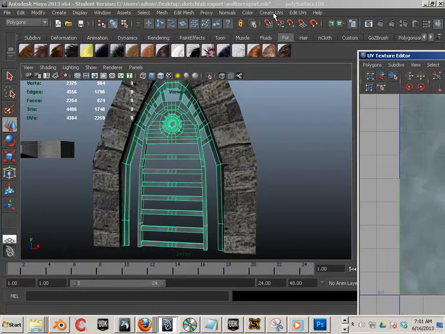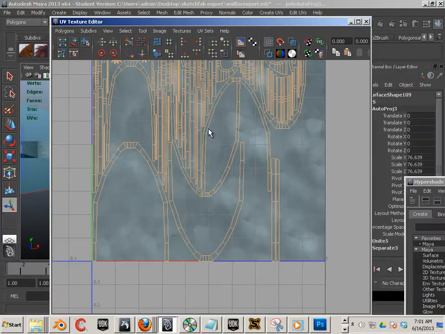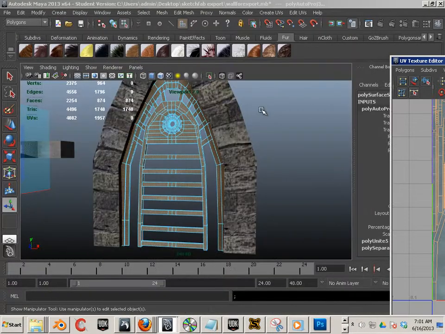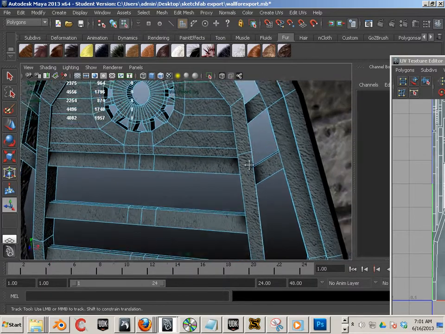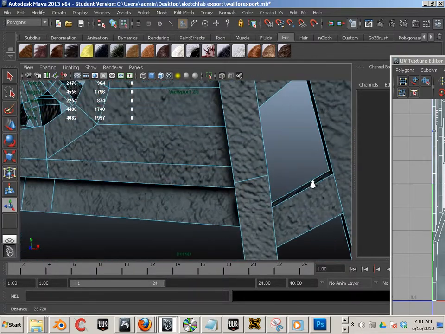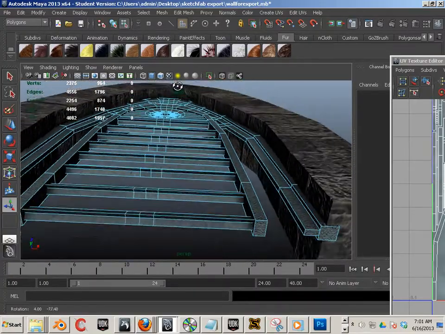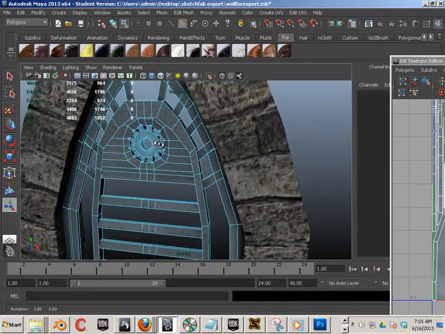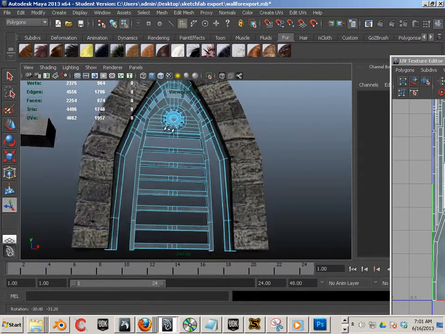Let's create UVs, automatic mapping. I hate using automatic mapping, I really do. Anybody that talks to me knows I loathe it. But look how much more detail I get because of it, just because of the small areas that these are. Normally I wouldn't use that, but this is the one occurrence I might use it.